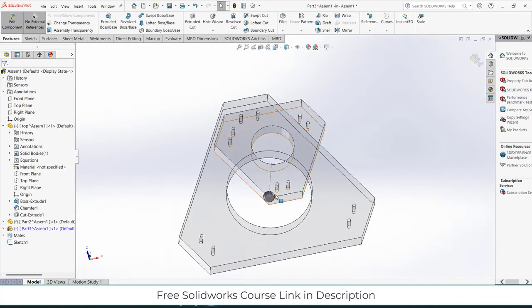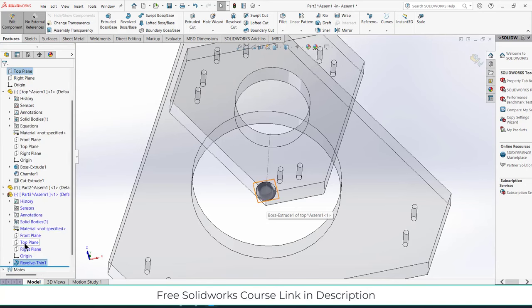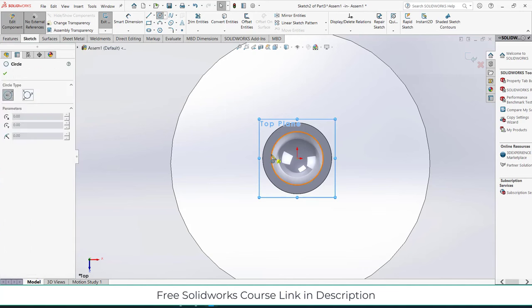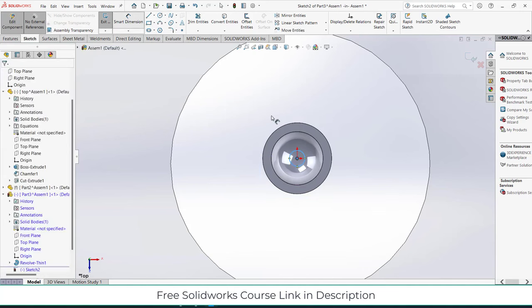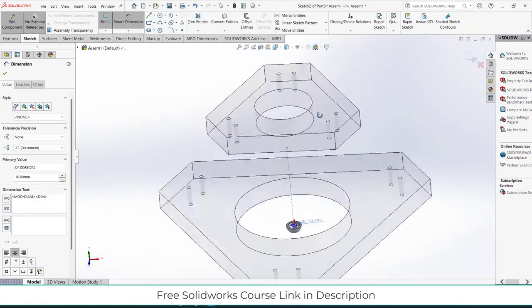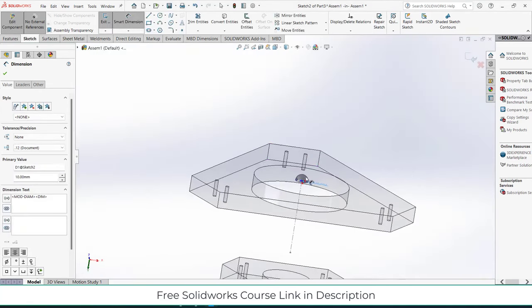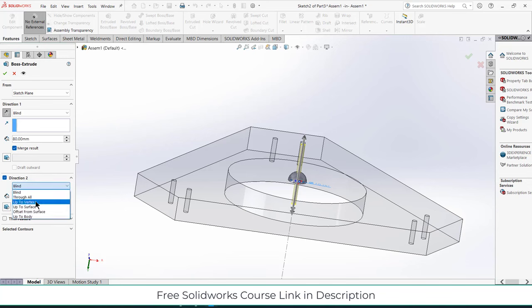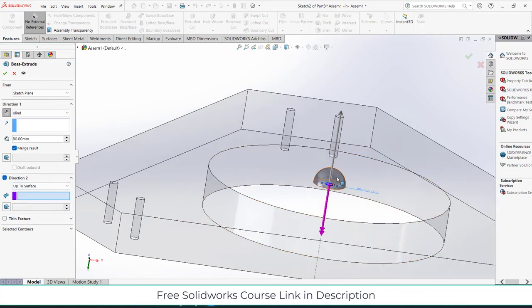Now what I will do, I will go here, select this top plane, click on sketch. Draw a circle of 10 mm radius, or sorry, 10 mm diameter, my bad. Now extrude boss base, reverse direction, increase this value, click on direction 2. Click on up to surface, select this face and reduce this value.